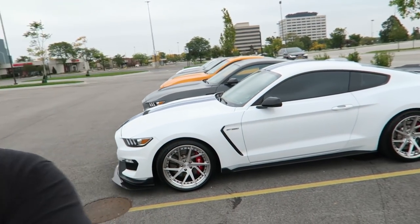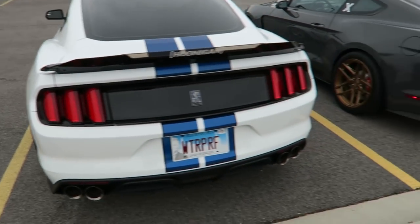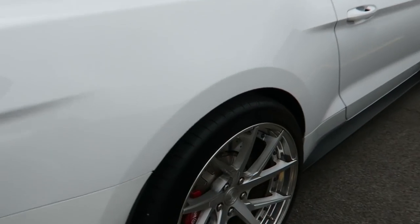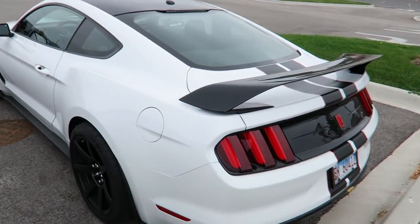Not that you guys care probably as much about our food decisions, but we've got the Shelbys all together again. Some of them have mods, some are stock. This is a lot of fun having all these cars together. A couple signature wheels. This is a regular 350 — it's got some pretty cool wheels on it. I've got mine. Orange Fury looks so good. The Mustang Squad — hello Mustang EcoBoost, say hello to your Shelby siblings.